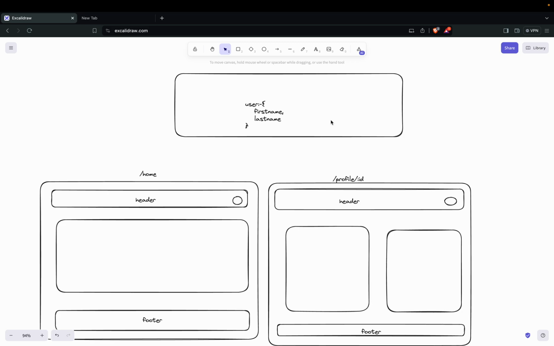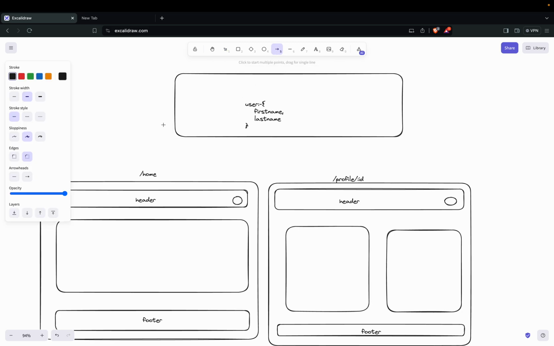Now this data would go to both the pages and would be used by both the pages.